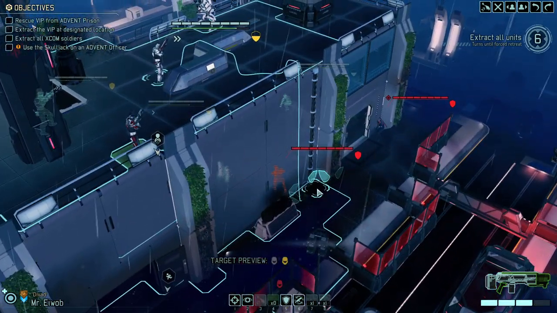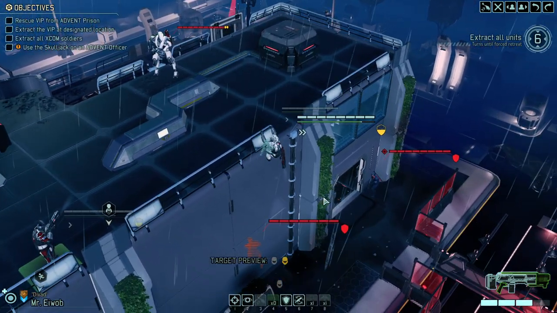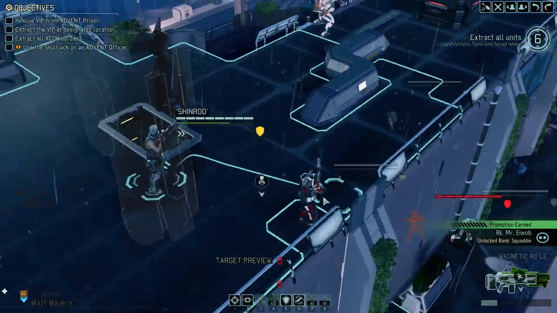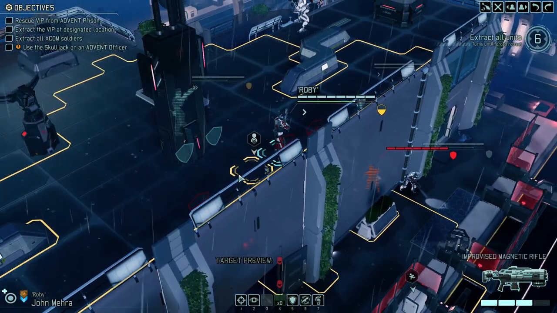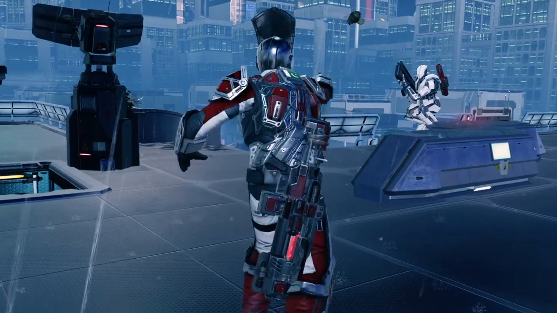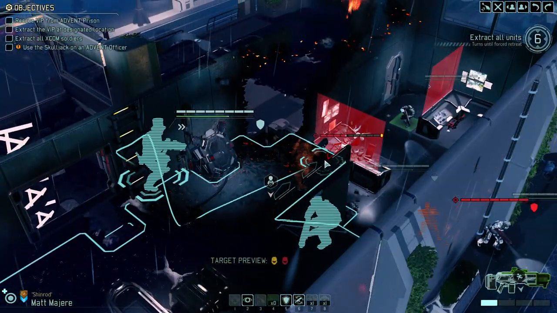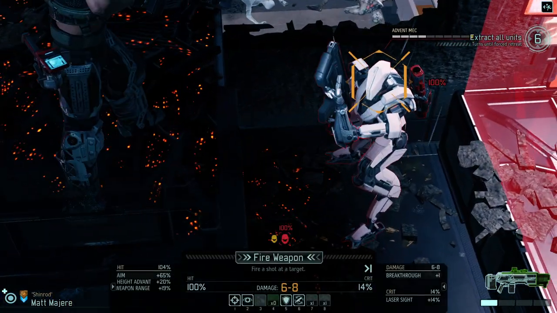I think we gotta deal with the Stun Lancer first. That's just a nasty enemy. Taking care of. Nice little execution right there. Yeah, I think that's a safer play. Shinrod moves up here, and with a proximity bonus we should be fine. Yes.